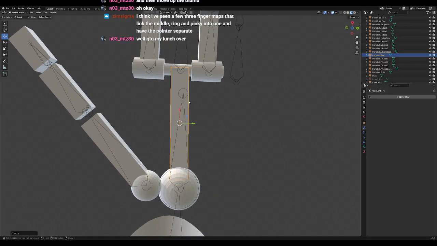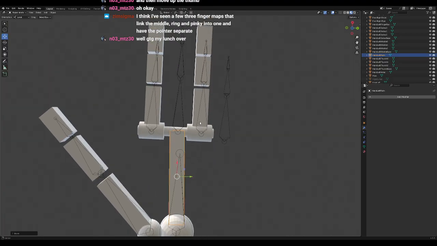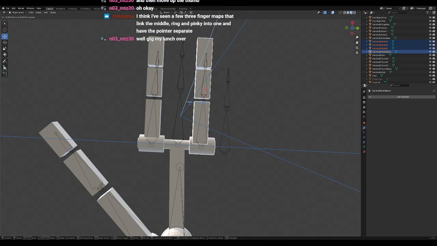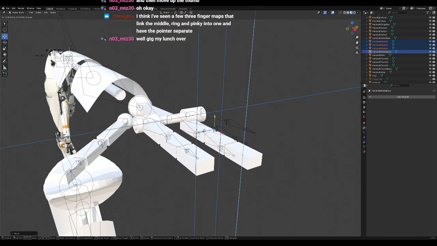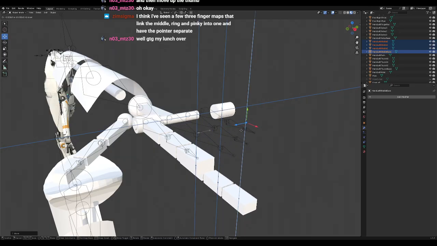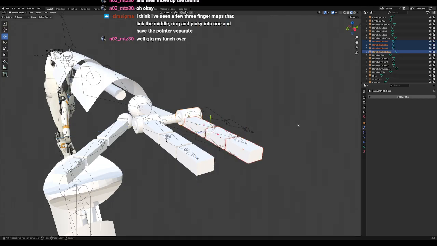Oh, that looks kind of bad. I guess maybe I should move this over. Wait, why is that? How does that make any sense at all? Okay, Blender is high.